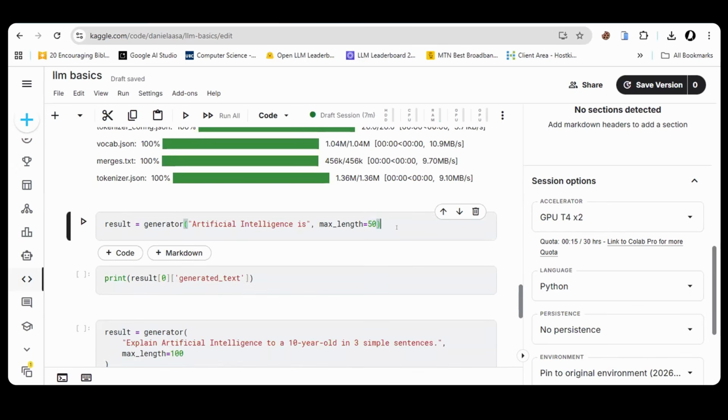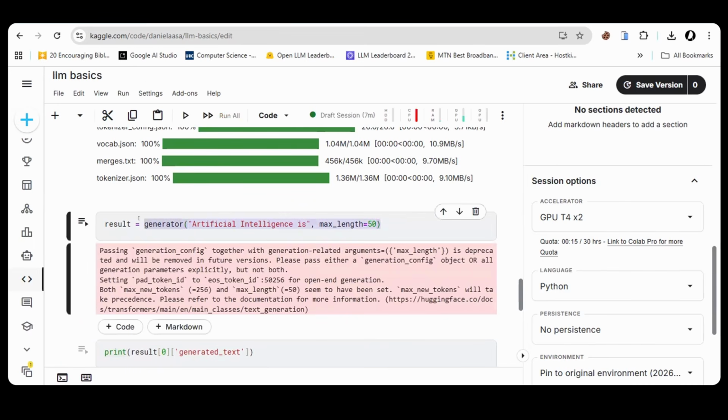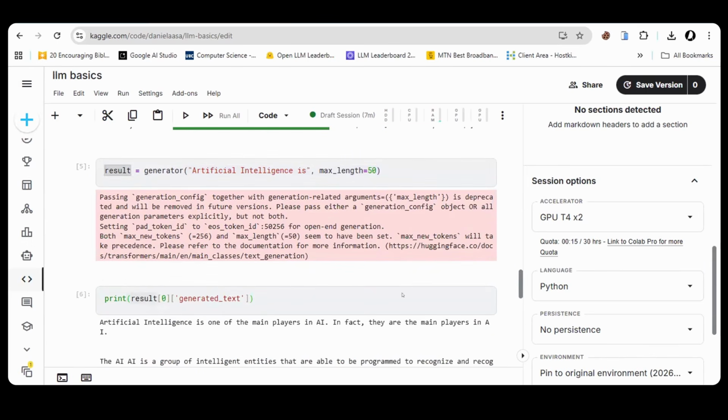That's Distill GPT-2, and we've cut the length down to 50 tokens. The result has been saved in this variable here, results. And what we can do is print the results, and we can see the answer here.